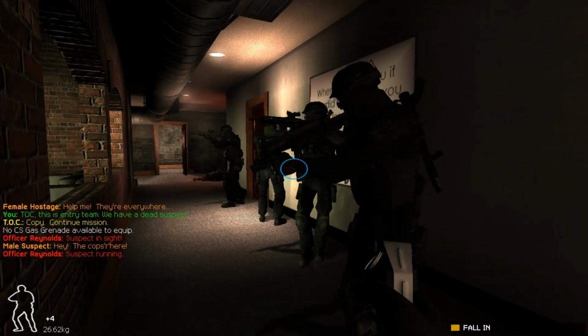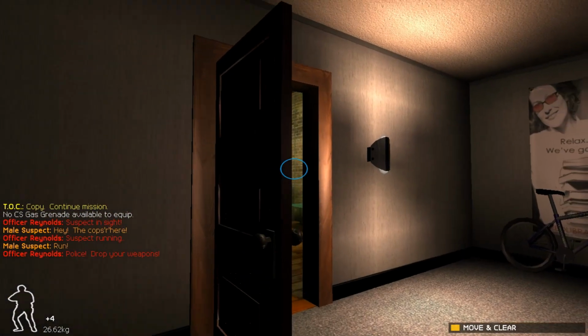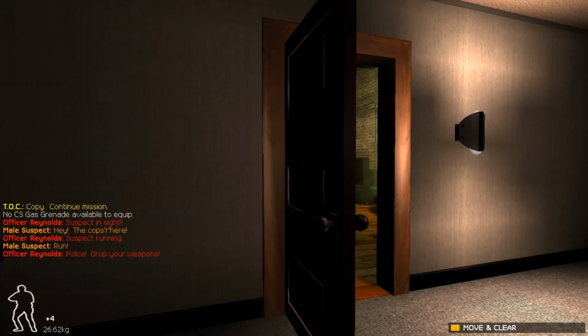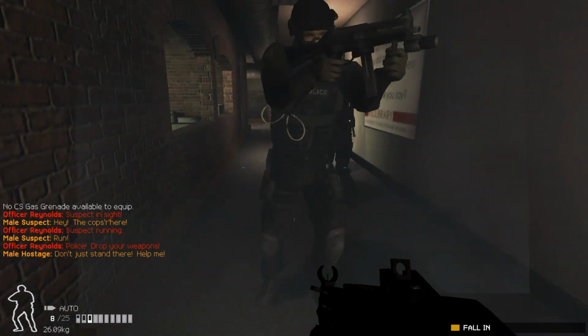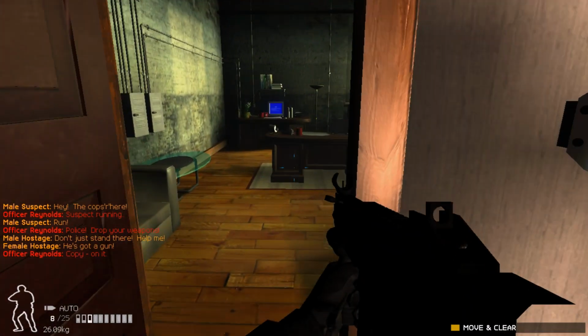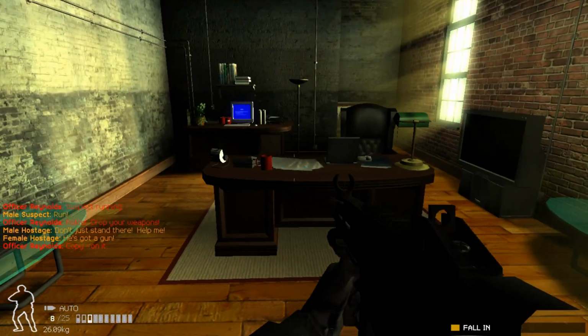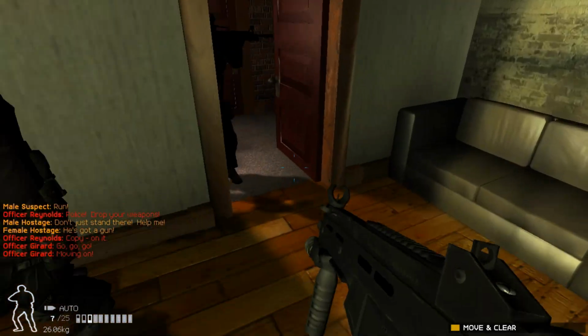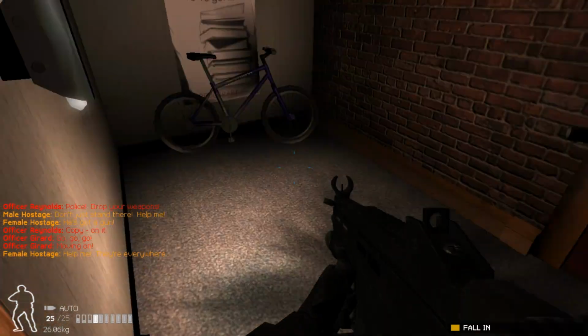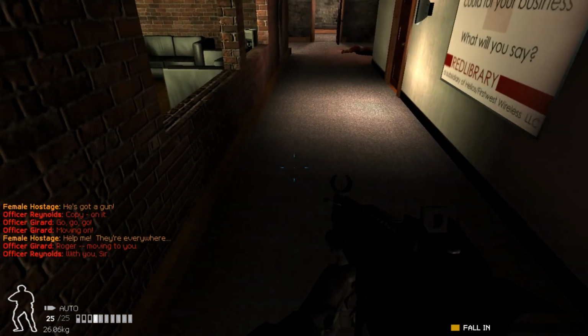Suspect visible. We have a runner. Police, drop your weapons. No. Contact in sight. Appears unarmed. Clear that room. Move in. Copy. On it. Let's try that. Alright, room's clear. Move it, guys! Continuing. Fall in. Move it. I'm on point. On my way. Come on. In position.